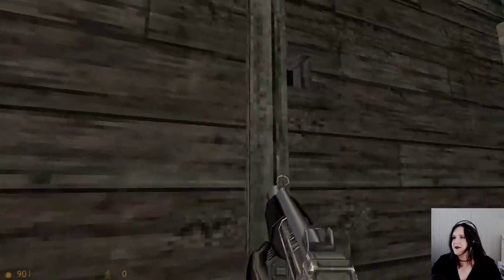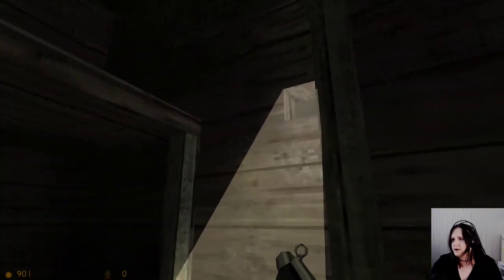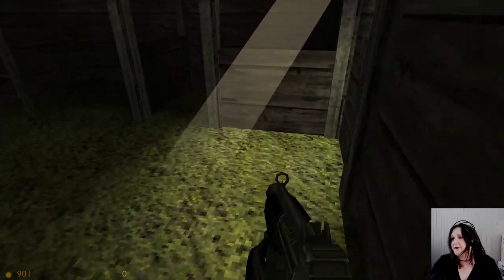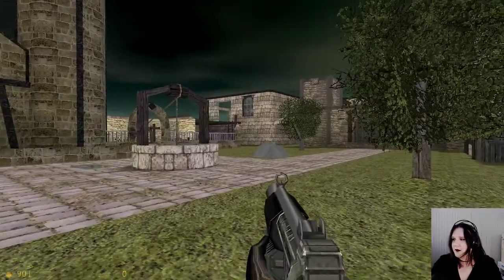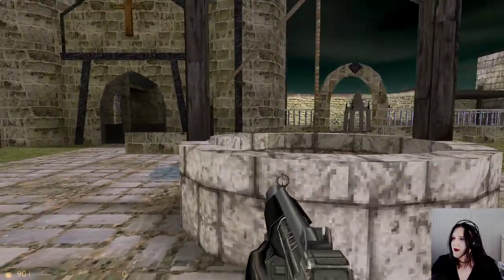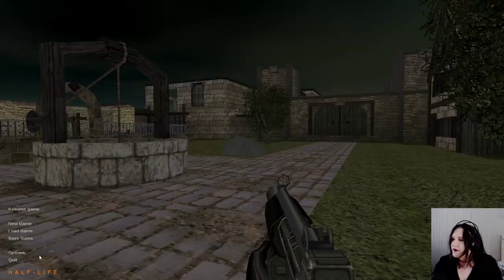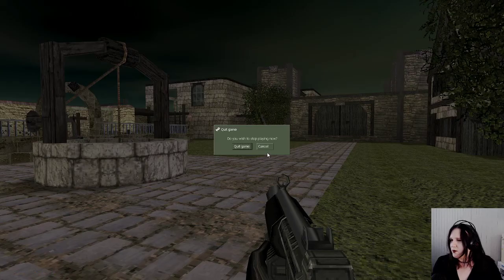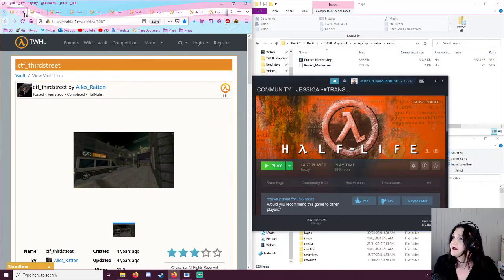Look, hindsight is 2020. Is there any reason for this hole other than to have a fancy light beam? Pardon me. That's an odd map. Also, seems like there's super not many weapons around for a deathmatch map. I wonder if this map was completed. It says completed, so we can only assume that's supposed to be it.